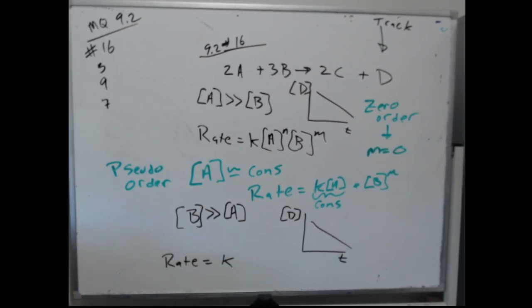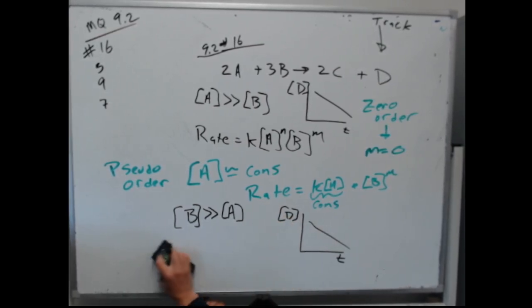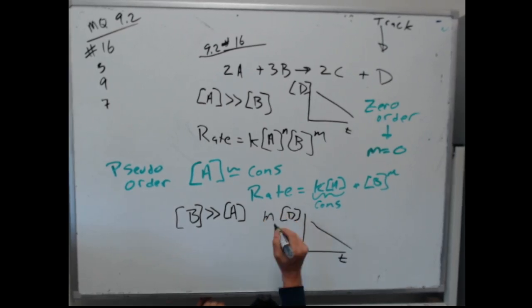Mine is like the natural log of D. Does that change it? Yeah, it changes it. Let's say this one was natural log of D, just for fun. Right, so this one, natural log of D, was linear. What order does that suggest? 0, 1st, or 2nd? Would it be first? Yeah.